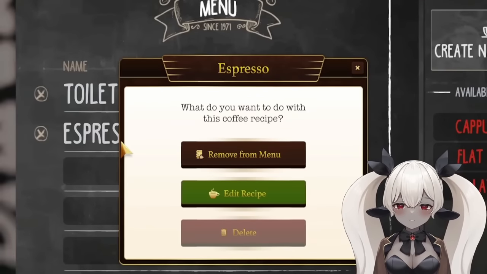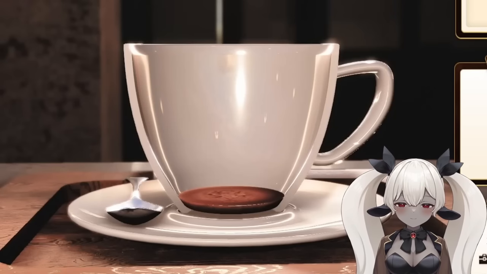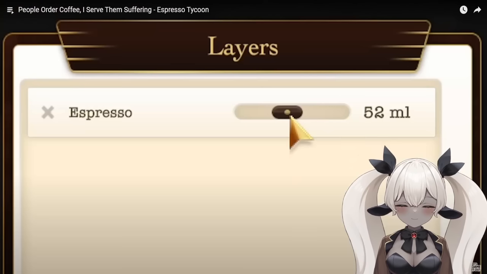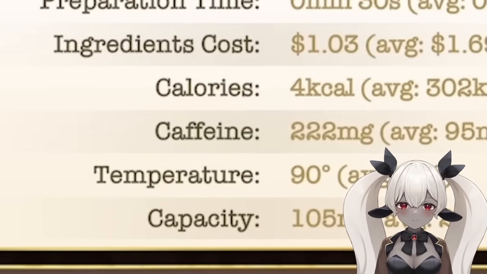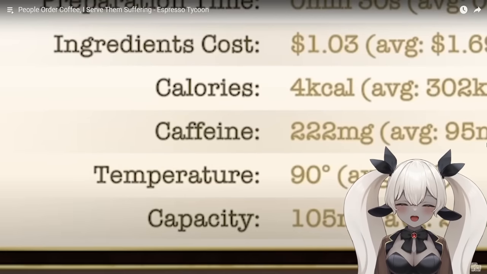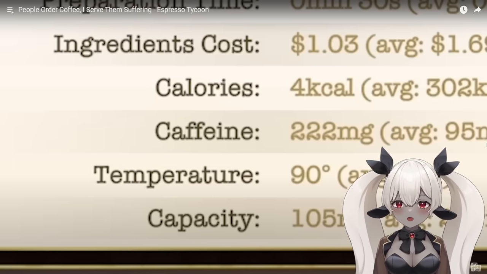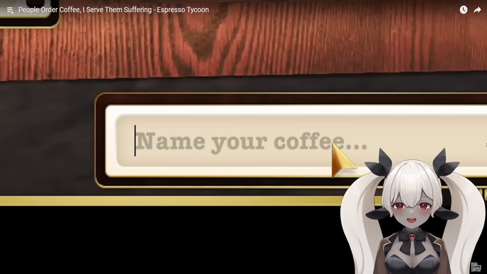Oh, but you know what? Let's edit this recipe a little bit. I mean, look how sad that looked. Oh, God. What are you gonna do now? So let's at least make it worth people's time and money by making it a triple shot with a glorious 222 milligrams. Oh God, how many milligrams of caffeine can a person have before you give them a heart attack? It's a caffeine. But more importantly, we're gonna change the name.